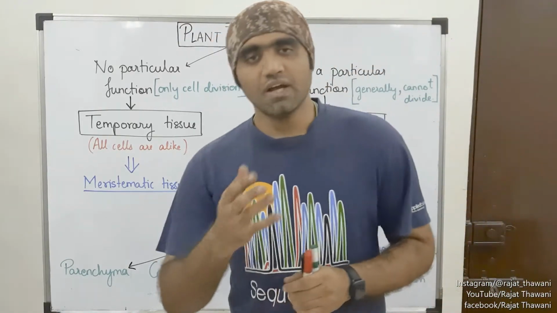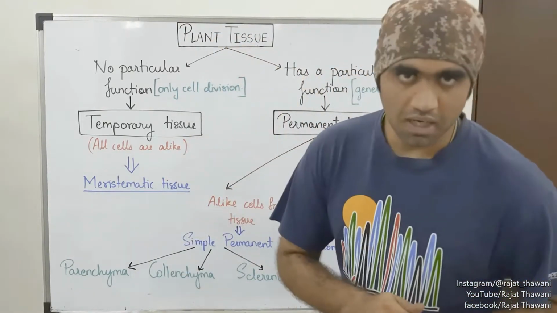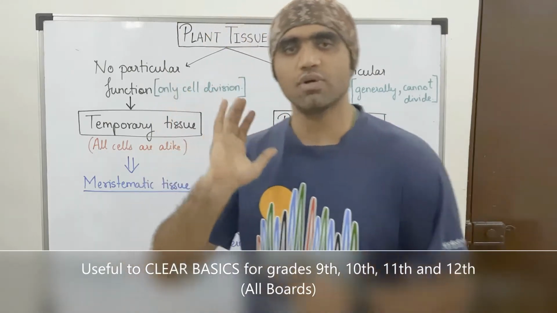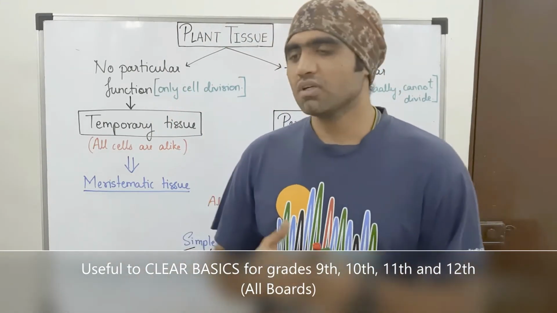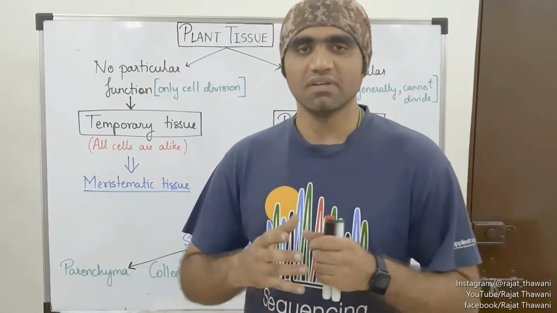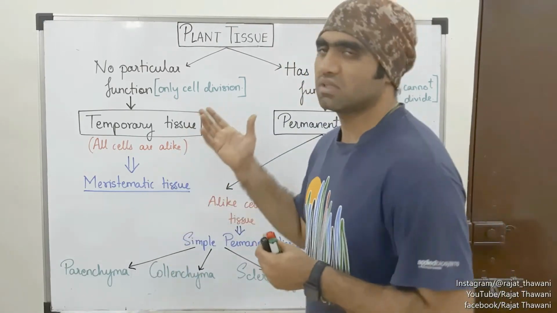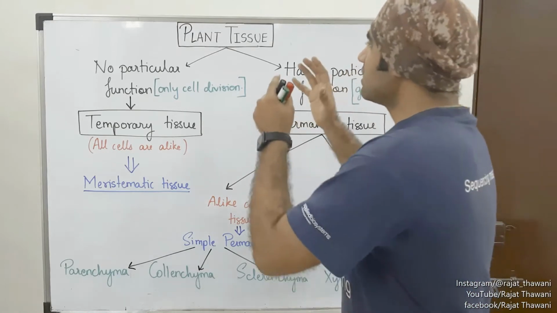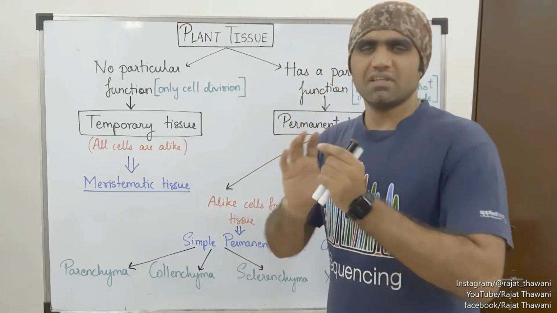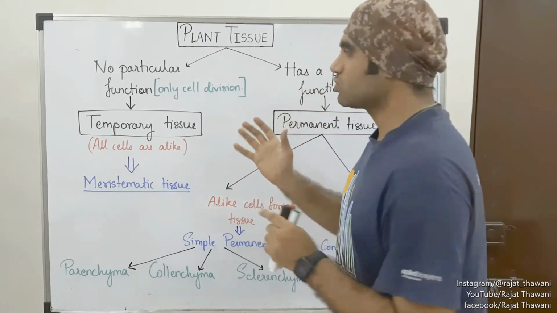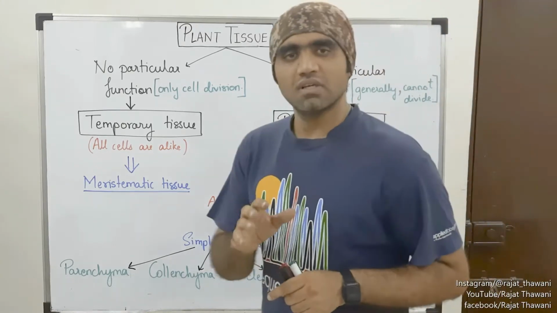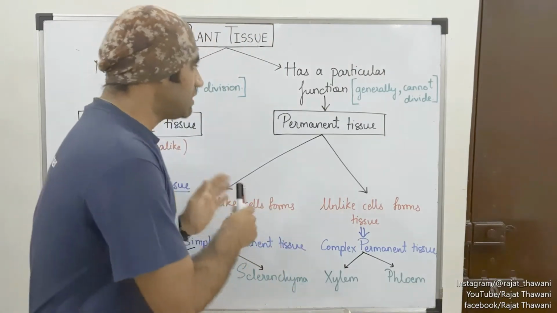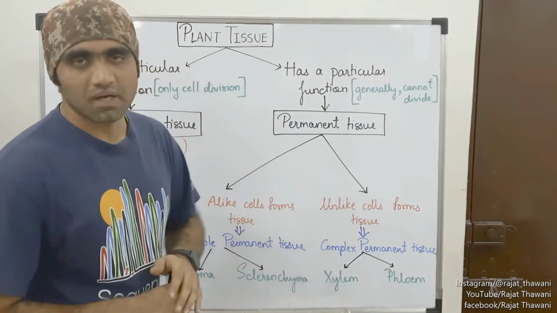Okay, so today I would like to discuss about plant tissue. Generally this video is for students of 9th standard CBSE because I have observed that whenever I teach, plant tissue is creating a mess for students because they feel it is complicated, they get confused in this. So it's better to understand in a tree diagram or in a schematic representation. Okay, so it will explain you the types of the tissues in a proper manner.